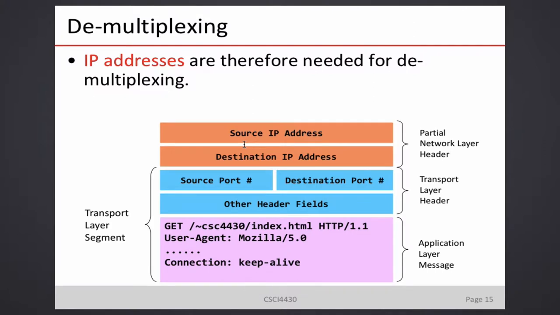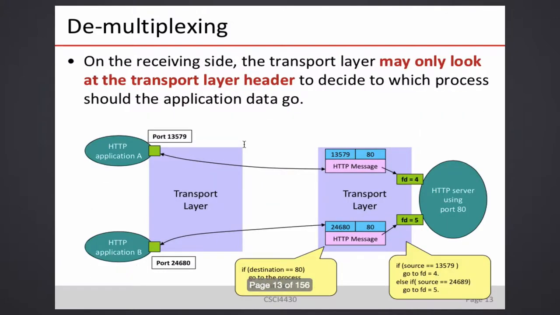IP address is what we call the network layer information. So this is transport layer information, and this is application layer information. I don't care about application layer information, because after the transport layer has determined the fate of the packet, the application layer would deliver it to the process. So we don't need to take care of it. We only take care of the transport layer.